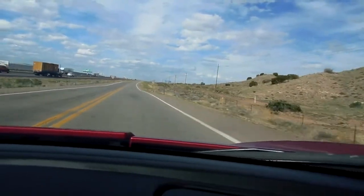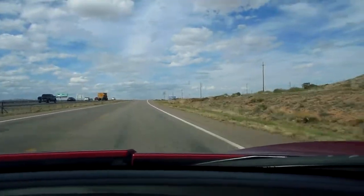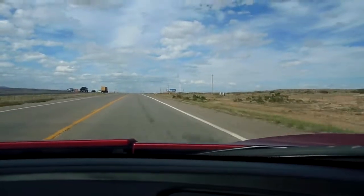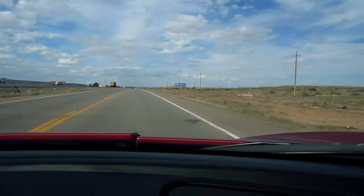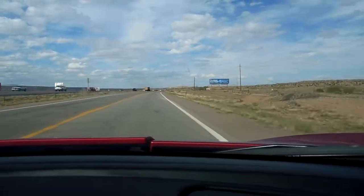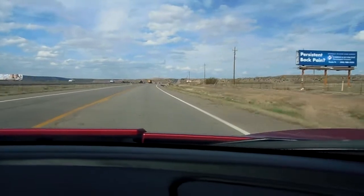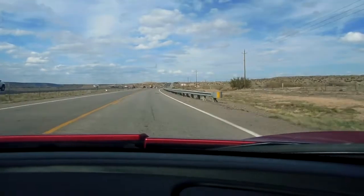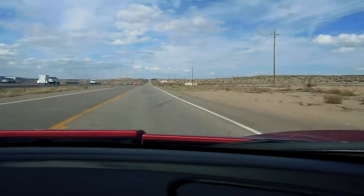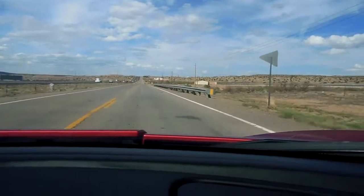Fun to wind through the gears, being a 6-speed. Of course, vision out the back is nil almost. I've got a little 8 or 9 inch high window. It's maybe 18 inches wide. So anyway, this is a little bit of video of me going down the road. I've got to pull off somewhere and shut this off in a moment. So I hope you enjoyed the little tour of my Evora.